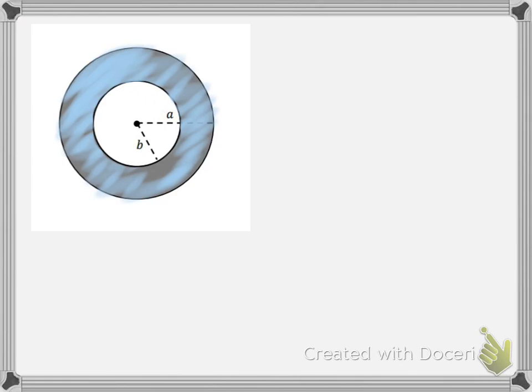So the way that you make a donut is what we're going to do here, is you make an entire circle of dough. And then you cut out the donut hole. And so that's what we're going to do here, is we're going to do the big circle minus the little circle. So big circle minus little circle.